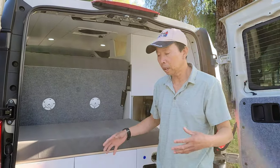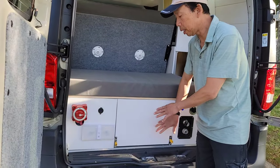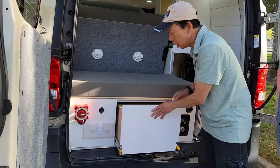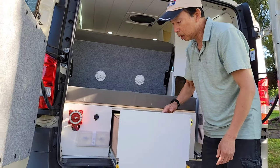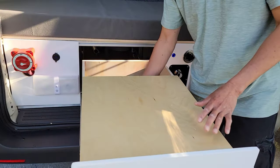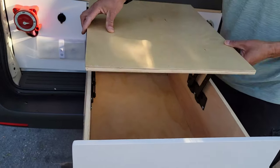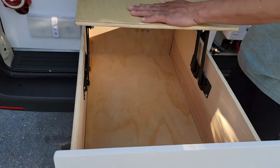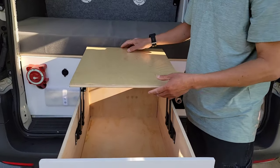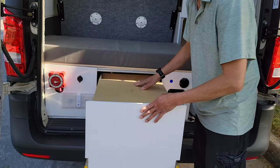All right, to create more storage space, underneath here I put a slide out. This is like a 30 inch by 18 slide out. You can slide out all the way, and if you want to get something from inside the drawer here, this one pops up like this. You can still use it as a counter, and also you can access whatever is underneath down here. When you're done, put it back, slide back in.